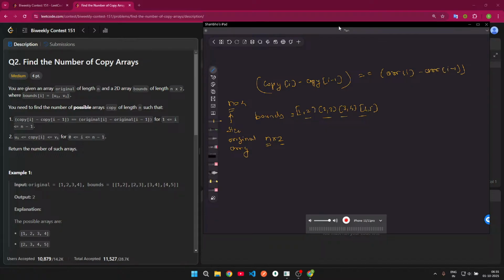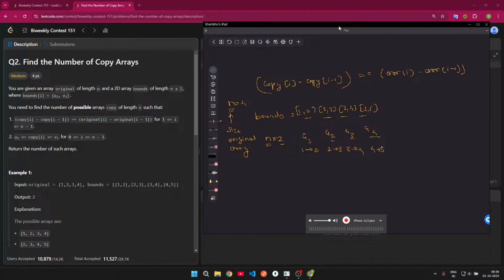So basically a of 1 can range between 1 to 2, a of 2 between 2 to 3, a of 3 between 3 to 4, and a of 4 between 4 to 5. This is one-based indexing I'm considering.